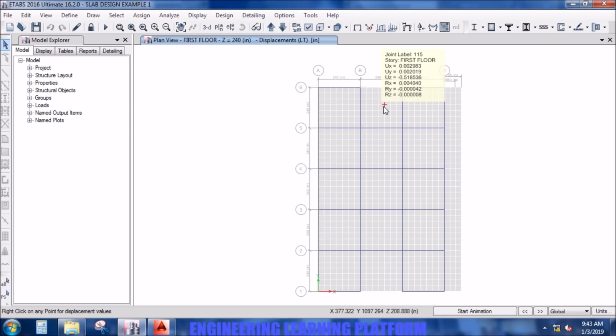Check the deflection in all the spans, critical regions where you suspect the deflection may be maximum. Or if you don't have any idea where the deflection will be maximum, click on deformed shape and view it in 3D or start animation so that you may get a clear idea where the deflection will be maximum due to that combination.